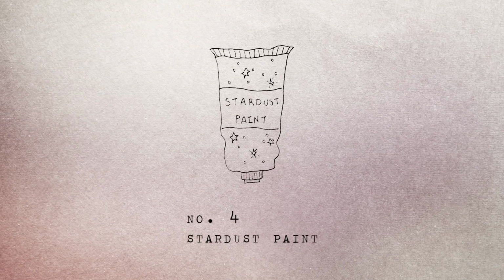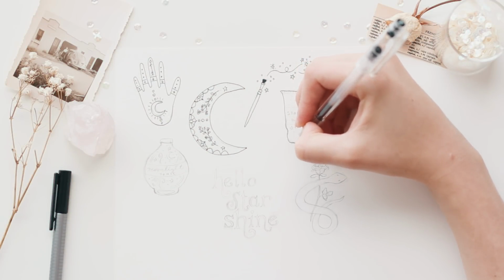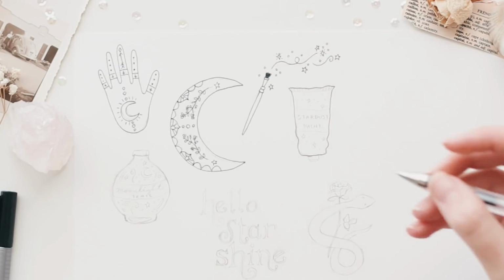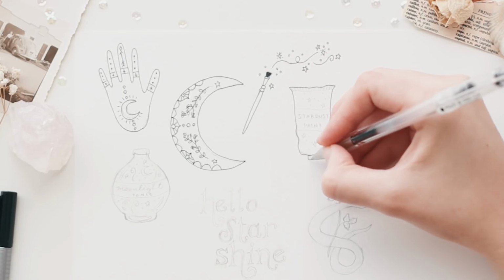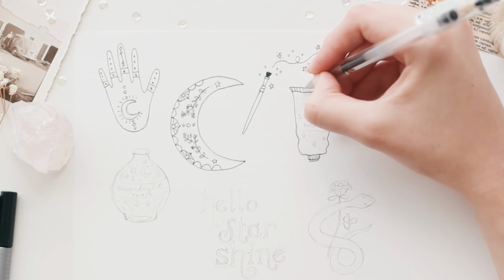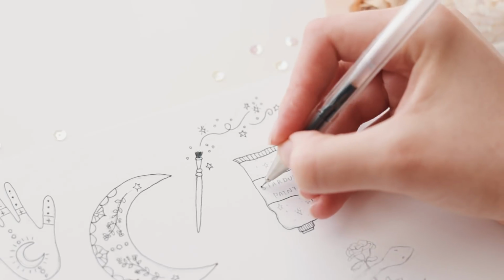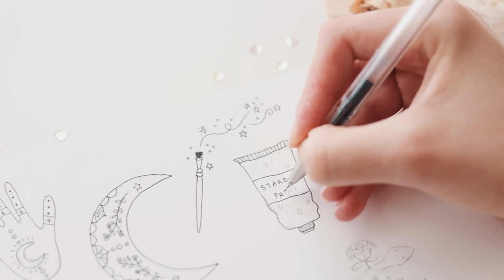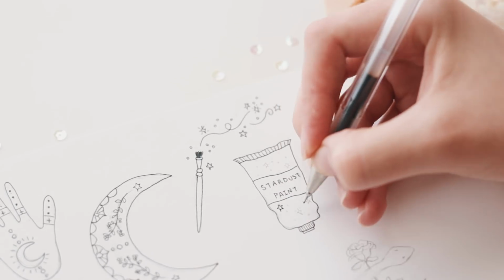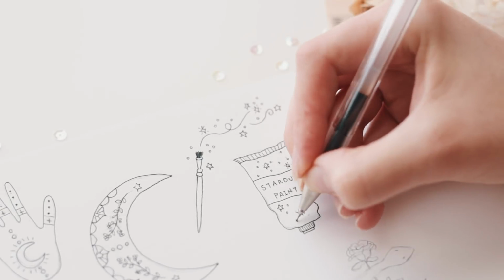Going along with the paintbrush, you could also try drawing a tube of stardust paint. So to do this, loosely sketch out a rectangle for the tube of paint, and it's okay if your lines are squiggly. This will make it look more realistic, like the tube of paint has actually been used. And then you can add details like some lines at the top or the cap, and then of course the label. I wrote stardust paint on mine, but you could draw any type of paint you want, and then finish it off with some stars.